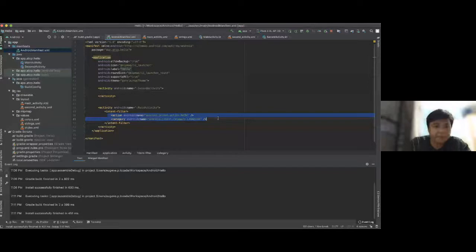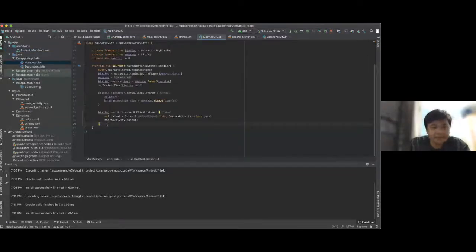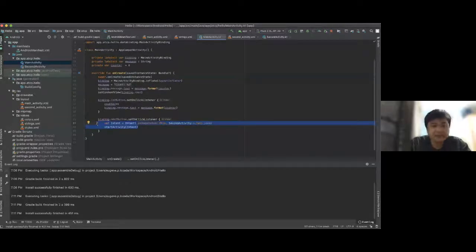So I set this class to handle two events. One is the increment, and the other is another event handler to start the second activity. And this is what allows me to move from one activity to another. So if I have two screens in my app, this is one way that you can move from one screen to another screen. There are other, more efficient ways, but for the purpose of this basic application, this is how you do it. Again, so let's go through the app.